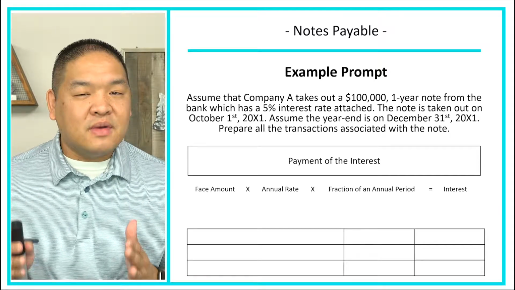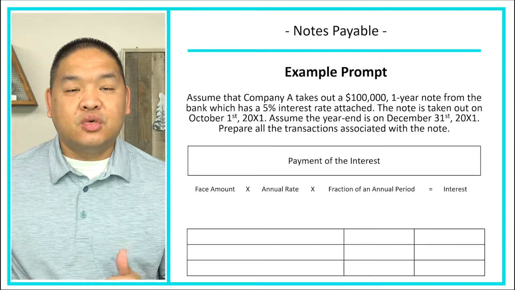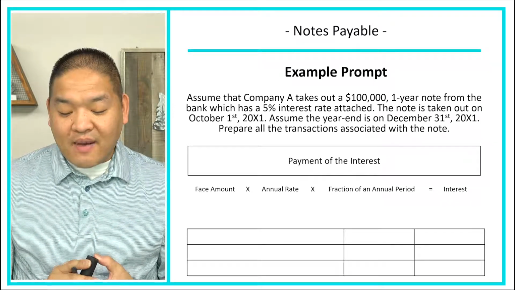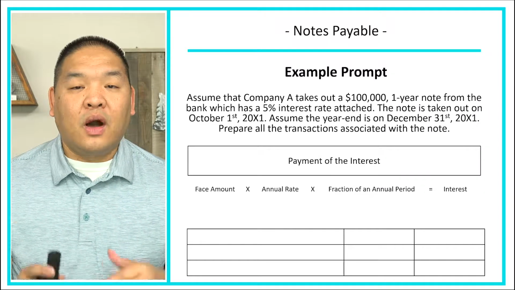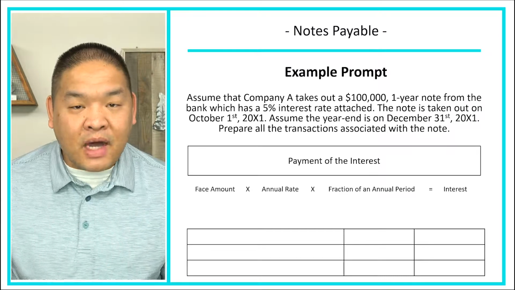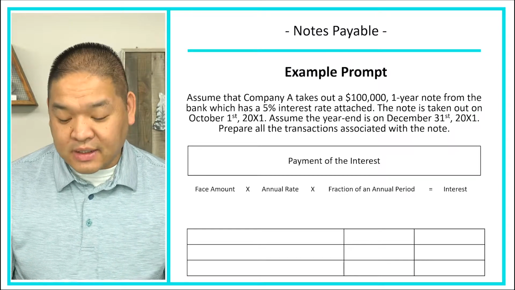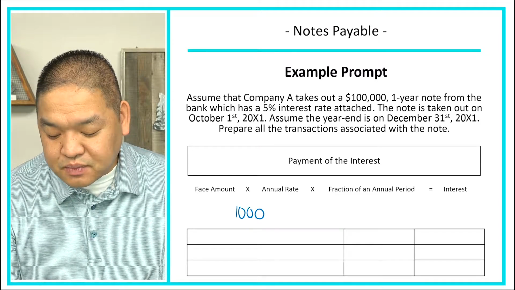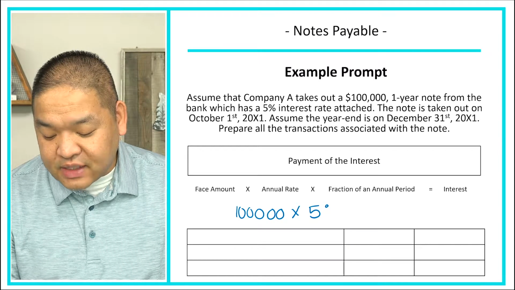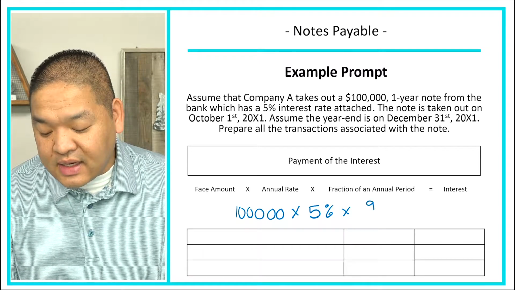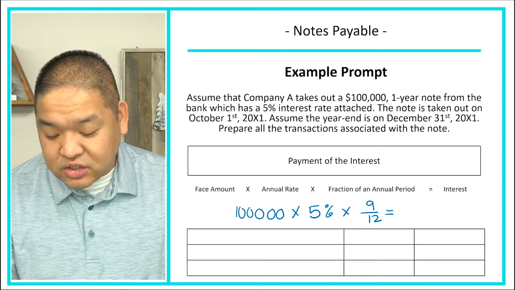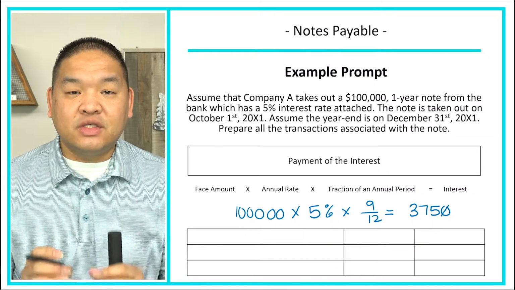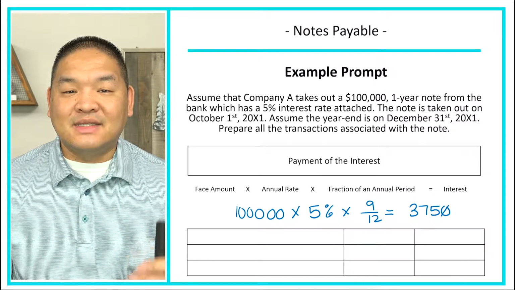So we've got to figure out how much interest we incurred between January 1st of 20x2 all the way to September 30th of 20x2. Well, if you do the math there, that's 9 months. So we're going to have to calculate interest for 9 months. Again, we can use our same equation here: $100,000 times 5% times 9/12. And if you do that math, you should get $3,750. So that's the amount of interest expense we incurred for the last 9 months.